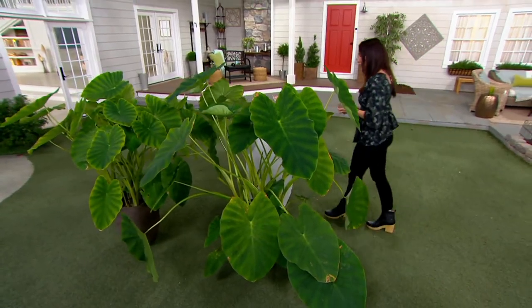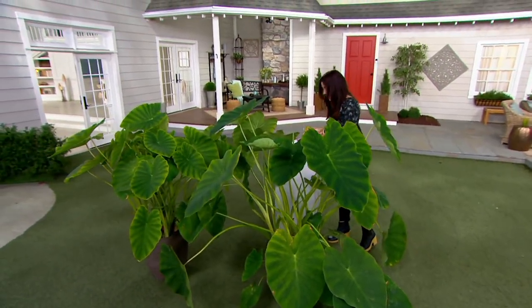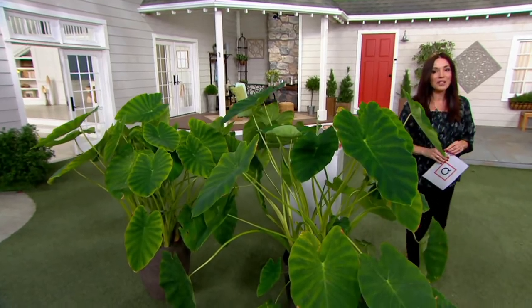I want to go right to Devin Walleen, who joins us from Roberta's. He's going to have a couple things with us. Devin, you've got to get it now because you have never been able to keep these in stock. We haven't had them for a few years because we just couldn't get our hands on any. We were only able to bring a little bit this season, so if you want the elephant ears, I recommend getting them now.